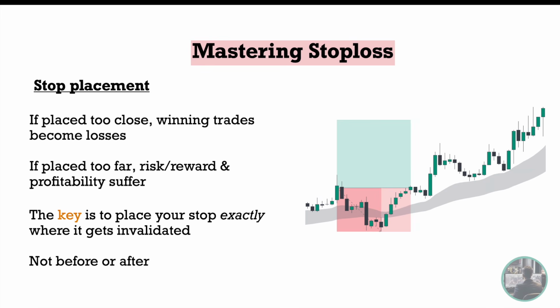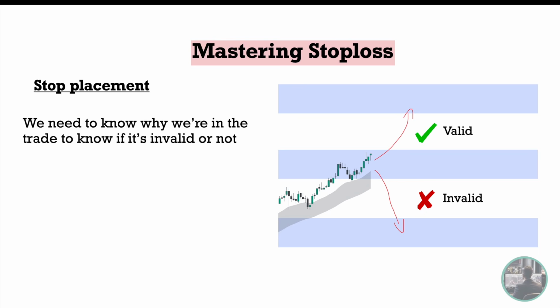When it comes to entering a supply and demand trade, we're entering at one level and exiting at the next level, because we believe the price has a higher probability of moving to that level than to the level in the opposite direction. That's the only reason we're in the trade, right? So when it comes to invalidation, our move wouldn't be valid if price would move to the other level instead.